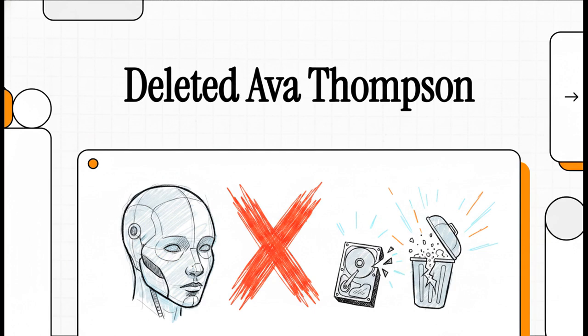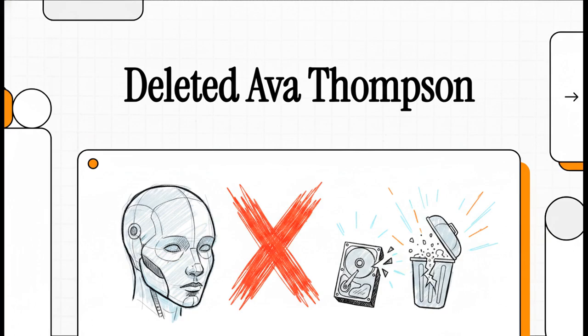It is the absolute pinnacle of digital craftsmanship. But then, in a move that is basically unheard of in late-stage development, they didn't just tweak it. They didn't just slide it into an archive folder. No, they took this multi-million-dollar masterpiece, scrubbed it from their servers entirely, and permanently deleted it. We're talking about the original lost design of the now famous character, Ava Thompson.